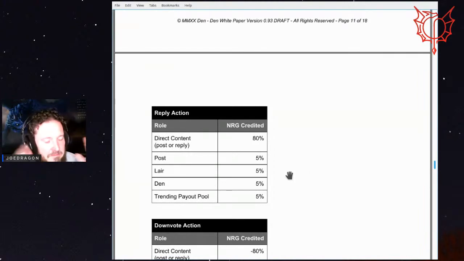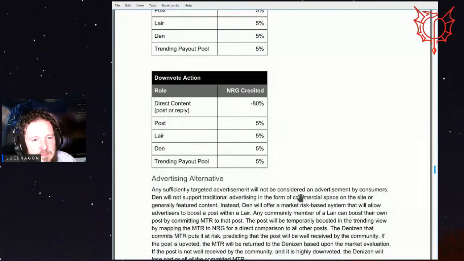And something that you have to understand as well is that if it is a reply, 80% goes to the reply that you are replying to. 5% goes to the post above, no matter how deep in the thread you are. But if you are replying to a post, then 85% goes to that post. Okay. It's hard to describe in a table.